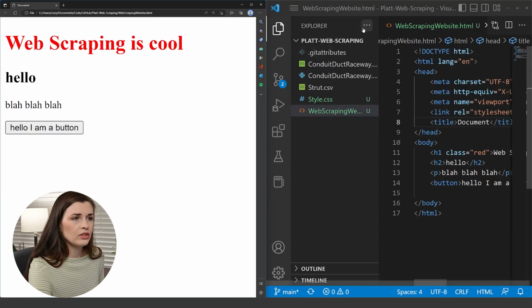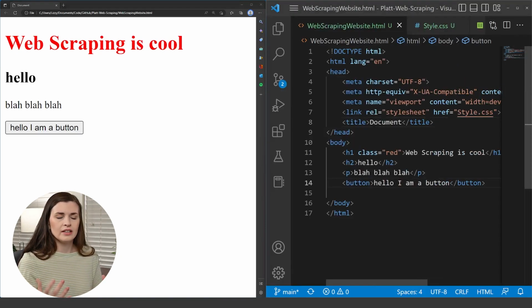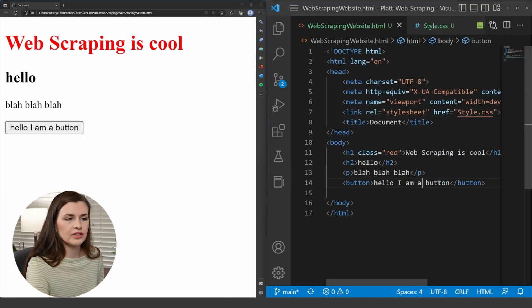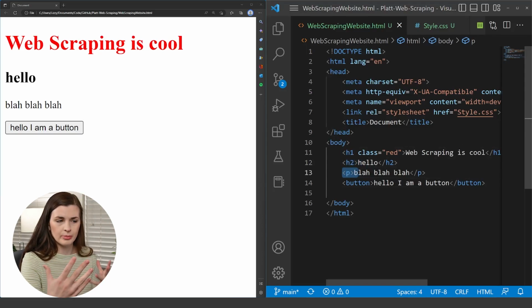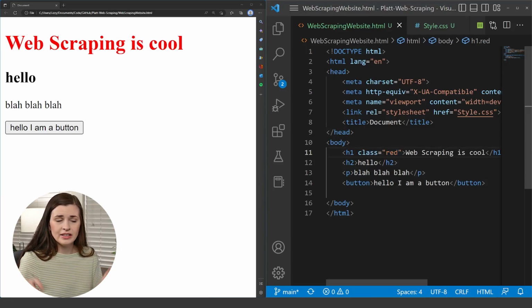So all you need to know in order to isolate things on a website is basic HTML, which is, hey, do you understand that this is an element, this is an element, this is an element, they're separate elements. And if you want to isolate something, a lot of times they'll use class, IDs, whatever you want to call it, and then you can find it in the code of the website and say, oh, they're calling that specific element with class red. And then you can use that in order to scrape the website and pull information off of it.